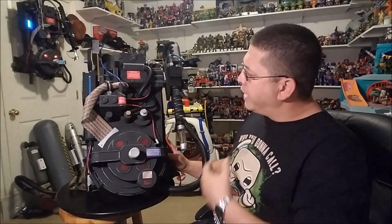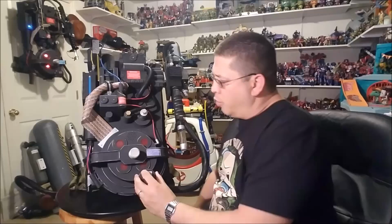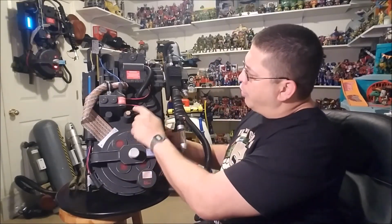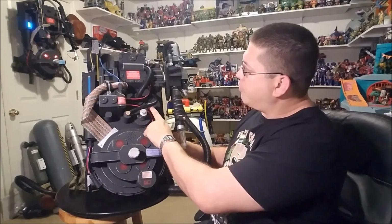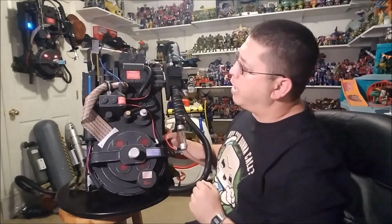So then I put it all back together, and then I uncovered the wires. I put the stickers back on and all of that stuff. There is a green wire here. I covered that with split loom to make it more accurate. Then I drilled a hole up here. I got a brass bar from Home Depot, and I glued the brass bar in there to make the iron bar there.